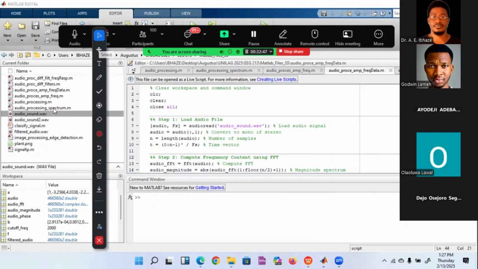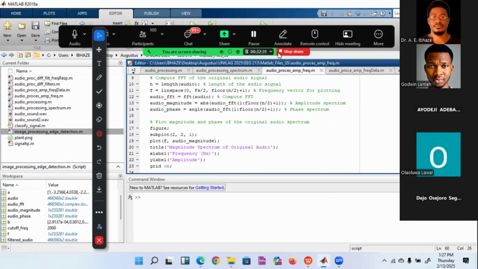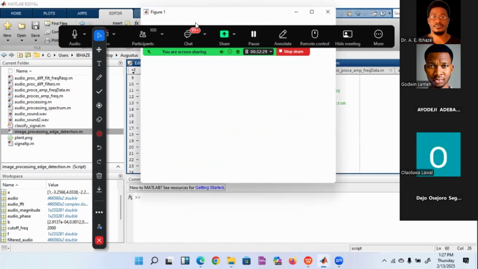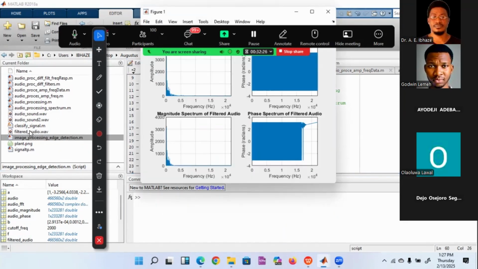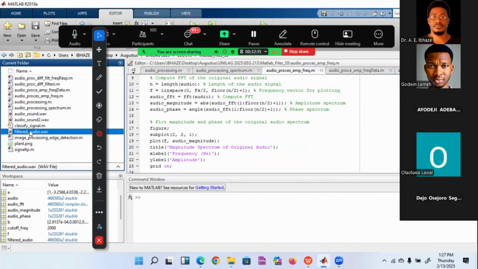So now I don't just want to do this. You see that in this case, I've equally generated the filtered video. So now this wasn't here before, right? So I've generated a filtered video. So let's remove that, and then let's process again. Now you can see I just created a filtered video. So I wanted to look at this. Now I'm going to delete this again. So I wanted to look this up.